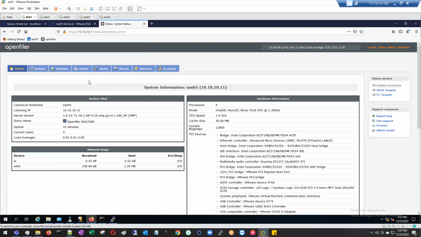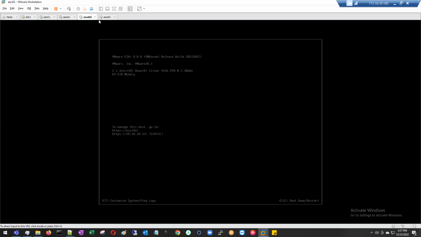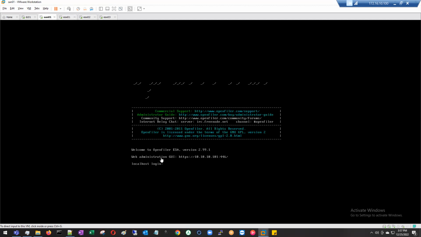Okay. So I specified the password and I am in. All right. So what I've done right now is that I've configured all my 3 ESXIs. I've installed them. We understand what the installation is. We understand what the options are. I configured a static IP. Same has been done for the OpenFiler. Right now, it is not showing you.